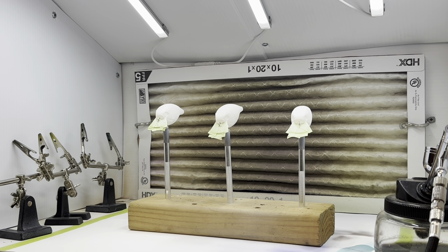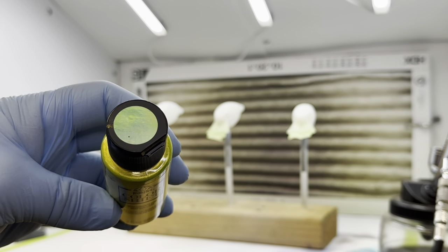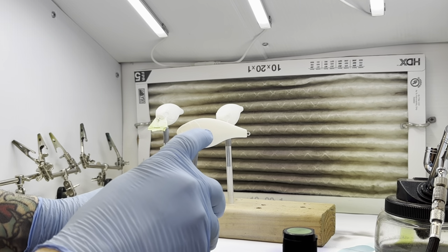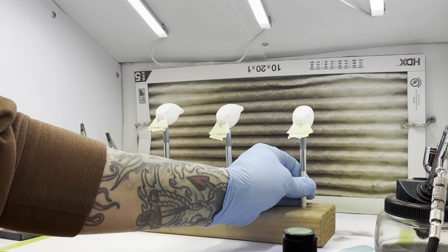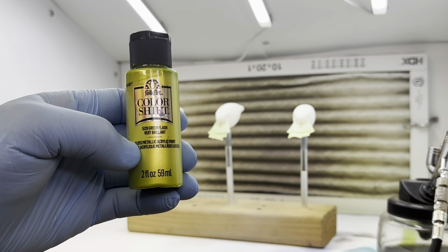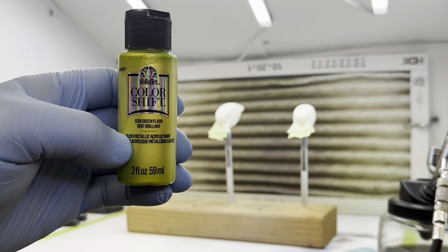Alrighty, now the first color we're gonna go with, now don't tell anybody my secret, but it's going to be a folk art color. Now this is a color shift, as you can see, and this is gonna be called Green Flash. So we're gonna do about halfway down here on the bait, straight up, and we'll get a coat of this on all three and we're gonna let this dry. Now using this paint, it's definitely got to be thinned. This stuff is super thick, so keep that in mind if you're gonna try it, but awesome color. I promise you that if any of you lure guys aren't using this, try it. Amazing color, you guys will love it, promise.